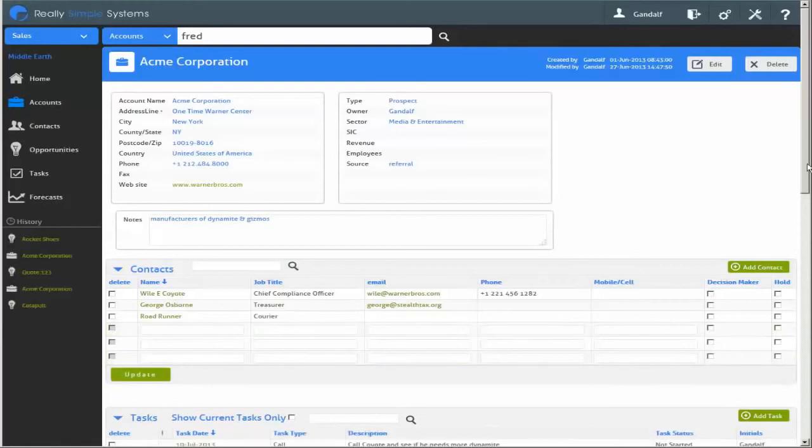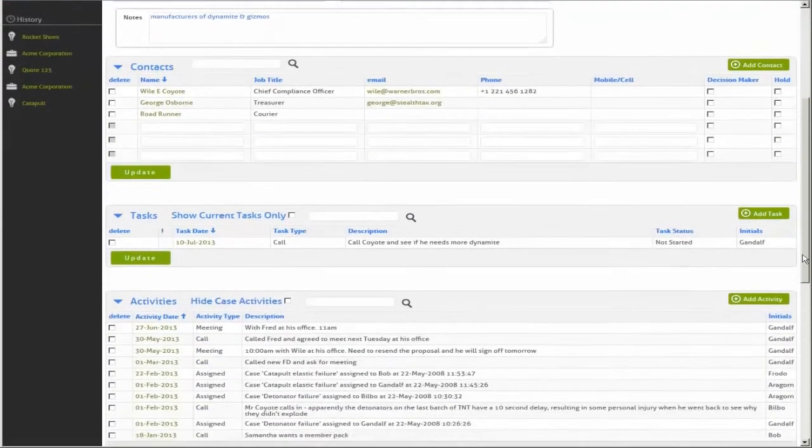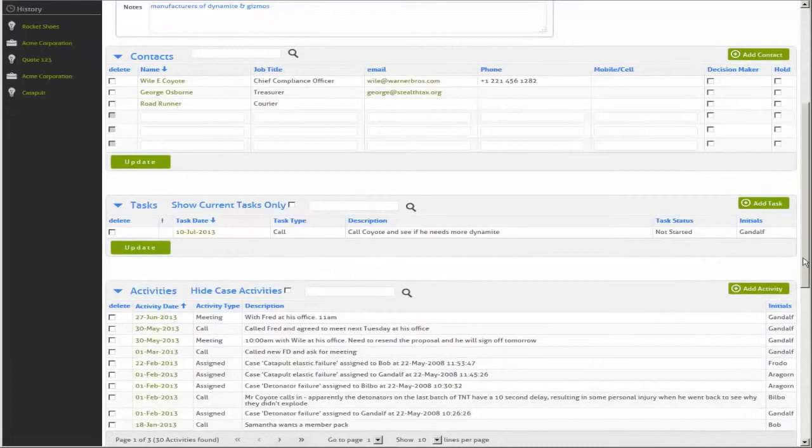Under the contacts, we have the tasks grid. Tasks are things that we need to do in the future, such as calling people back. We can see here that we've got 1 outstanding task. It's not due yet, so it's still in green, but you can have as many tasks as you like in an account, and you can allocate them all to different people. So different people can have different tasks to do different things on different dates.